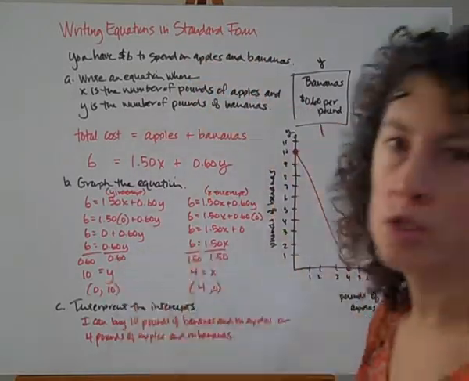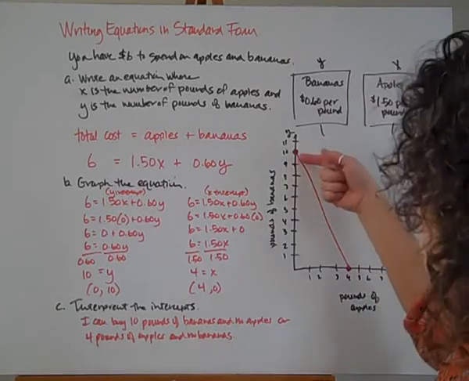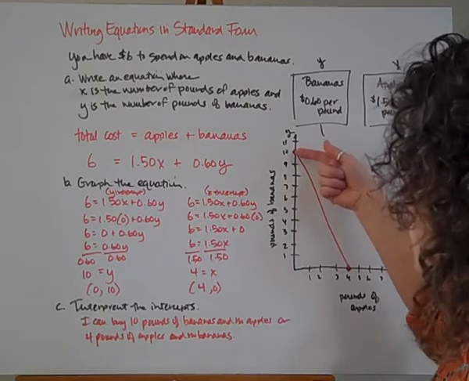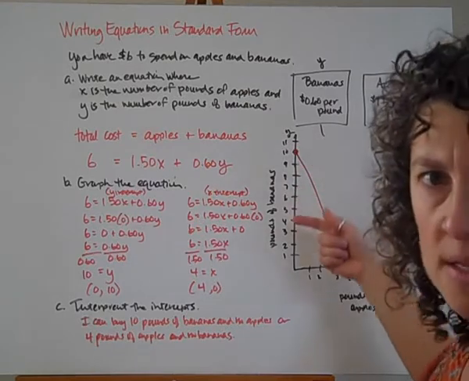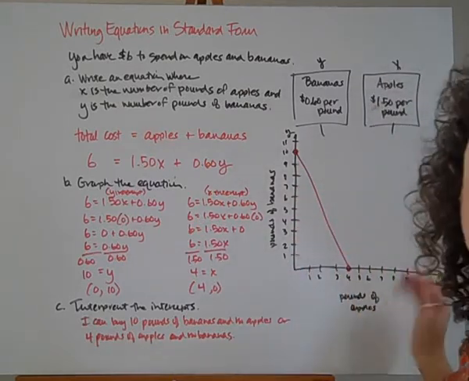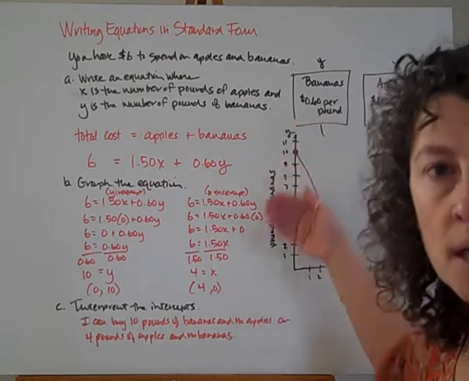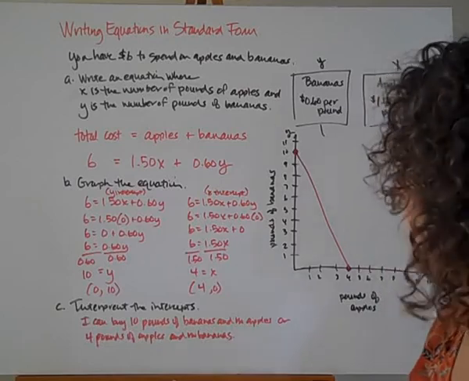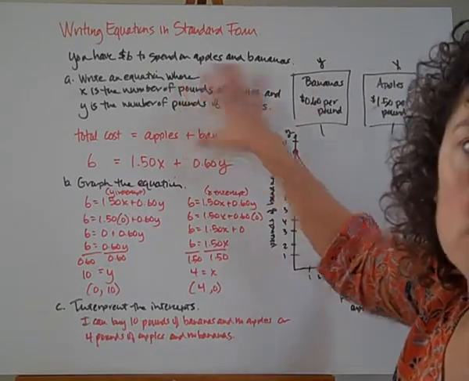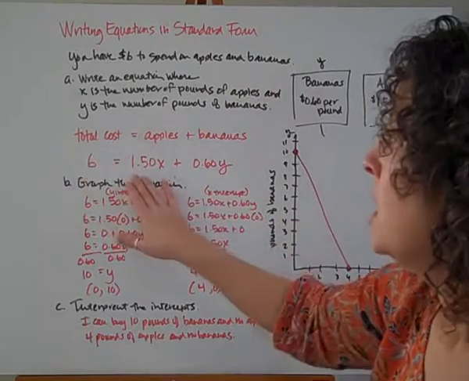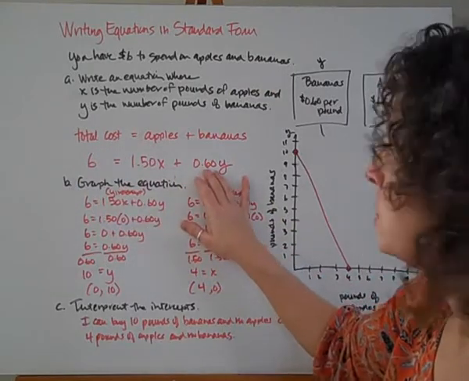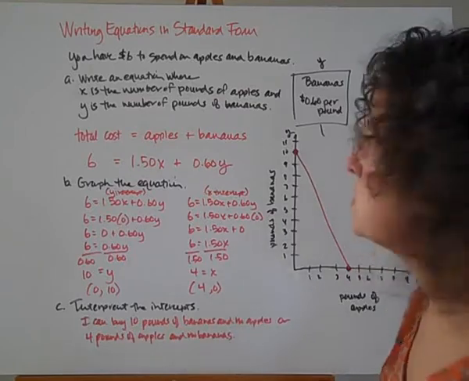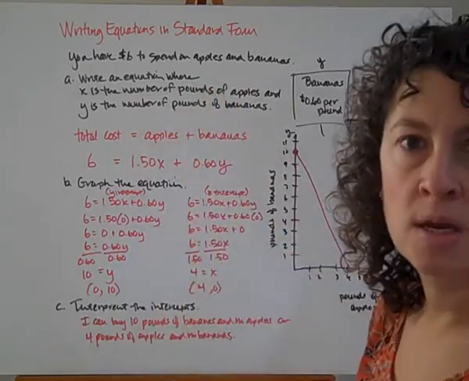Our slope, which it does not ask me about, is definitely a negative slope as we go down. And so this is telling me the fewer pounds of bananas I buy, the more pounds of apples I can buy, which makes sense. If I buy fewer bananas, I can get more apples. So my slope means something also. All right, so using our standard form, writing an equation from our story, we have a total here, and then we've got our rates multiplied by our variables in this particular case. We can graph this with our intercepts, and we should be able to interpret those intercepts, again, telling what those intercepts mean in the story.